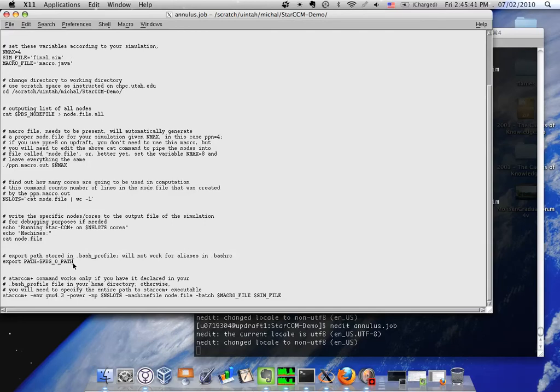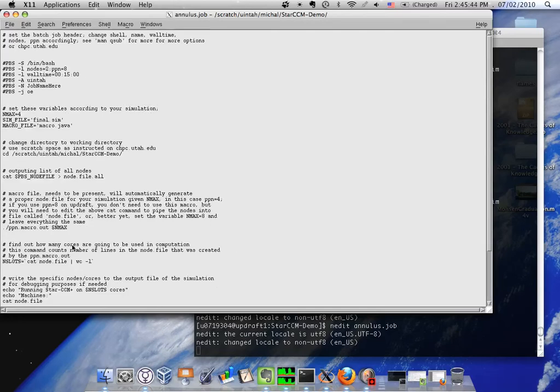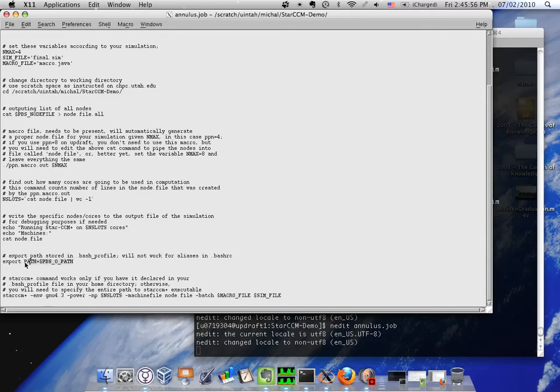Anytime you launch a job, it creates this node file. Where is the node file? Cat. You see this variable PBS node file. So anytime you launch a job, it creates a new set of variables. Okay. So what you are doing with this command, you just have it there. You don't touch it, and you don't need to change anything. It will automatically export the path from your home directory on the node you are running.